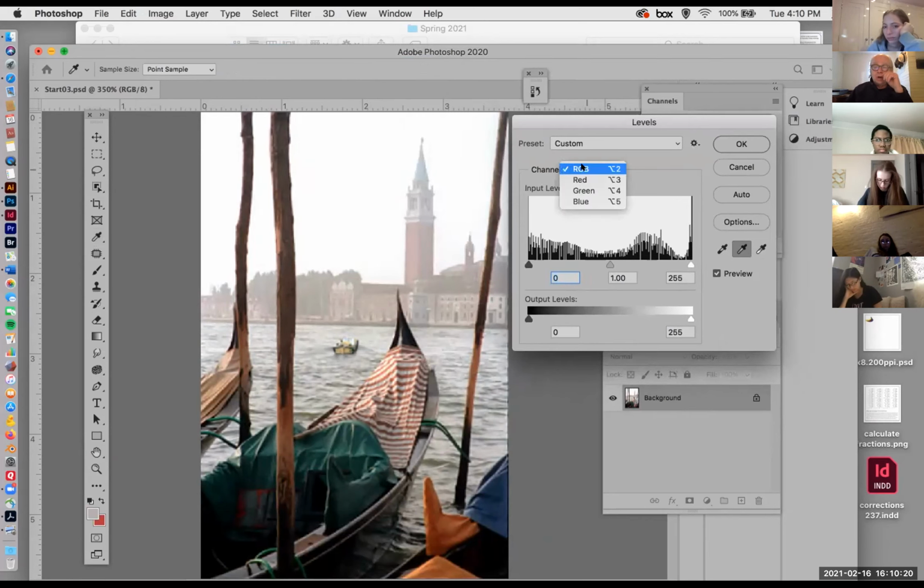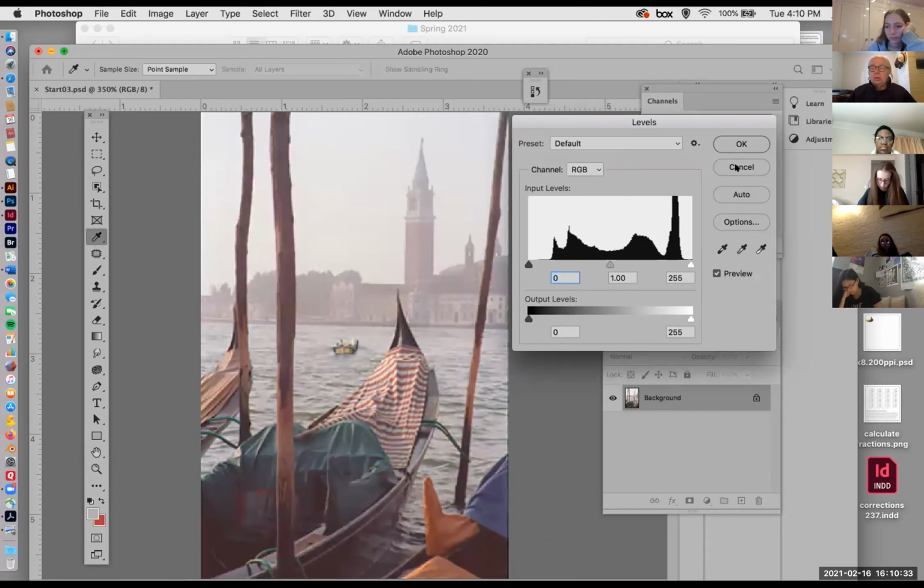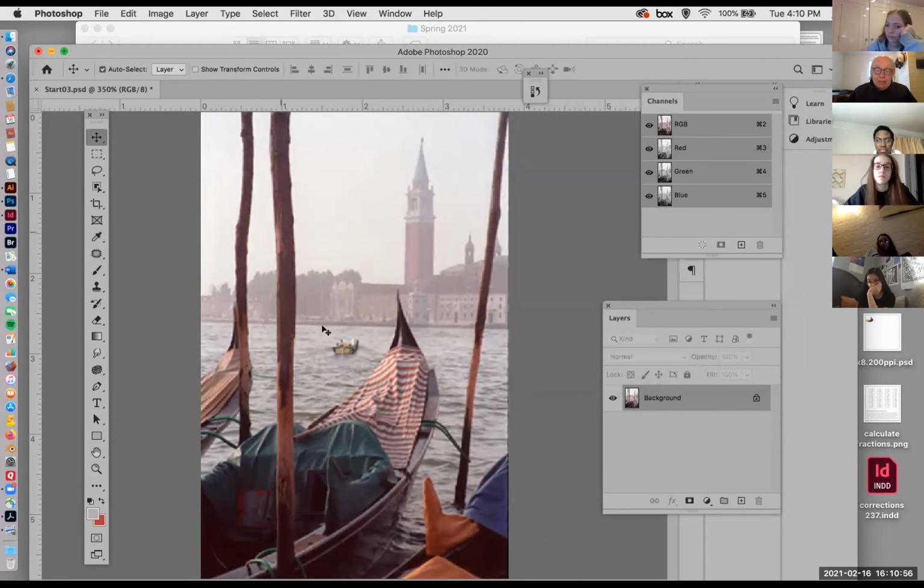Of course, I can do this on the composite channel, or I can do color correction on any of these other channels. I'm not going to do that right now. I just want to keep it simple. I'm going to reset this. There's where I started out. So you can use these presets, they work, but that's automatic, somebody's made those, set those up for you, or you can do it on your own. I prefer that you do it on your own so you understand it. So there we go, and I can go OK, and there I've established it.